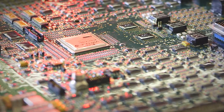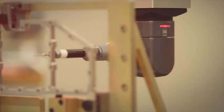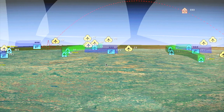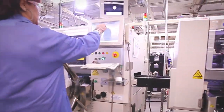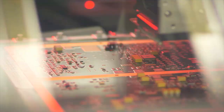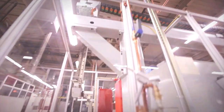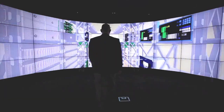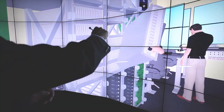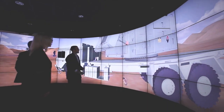Our customers require a solutions-based approach to defense, featuring next-generation systems designed with an open architecture and tailored to their specific needs. Solutions that are co-developed and co-produced by a network of over 2,800 global suppliers, using the latest innovations in technology and manufacturing. Patriot engineers work with immersive technology and 3D virtual reality to collaborate and create future-facing design and manufacturing solutions.